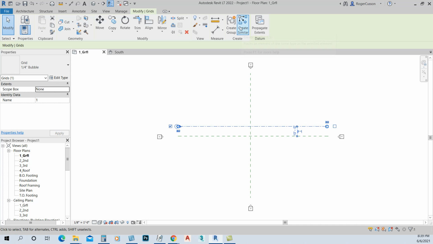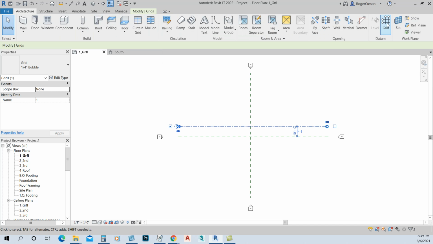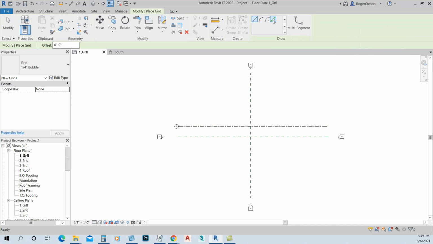And I can also, like I've done with other objects here, I'm just going to place a grid by selecting a line. So in this case, we're going to set an offset like that, and I'll choose my reference plane.